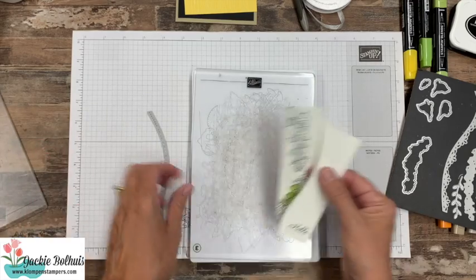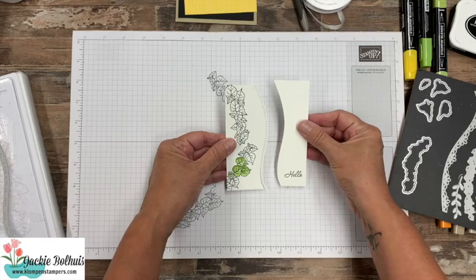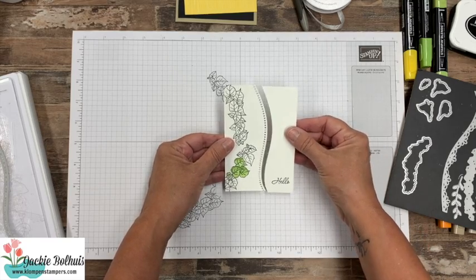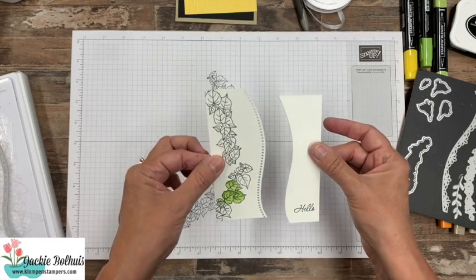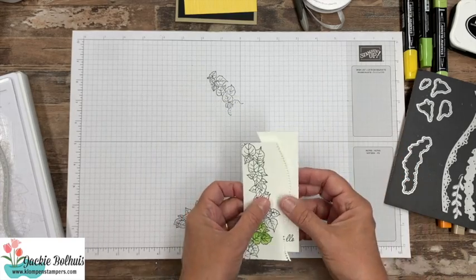And voila! Check it out. Look at that fun cut you get on there. Now for this particular card, I'm going to use both of these pieces. You can cut this off and use one piece or the other, but you'll see why. We want both of these.